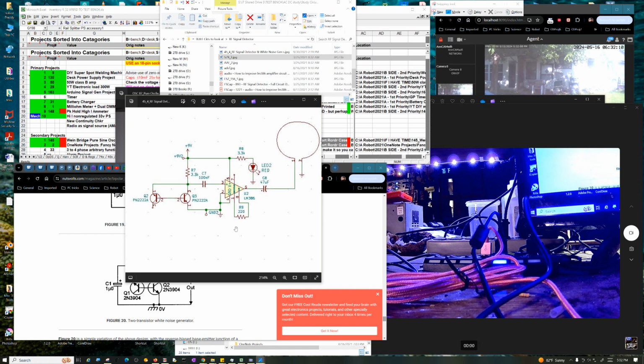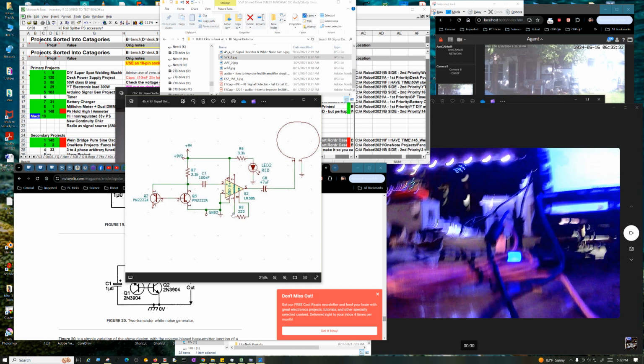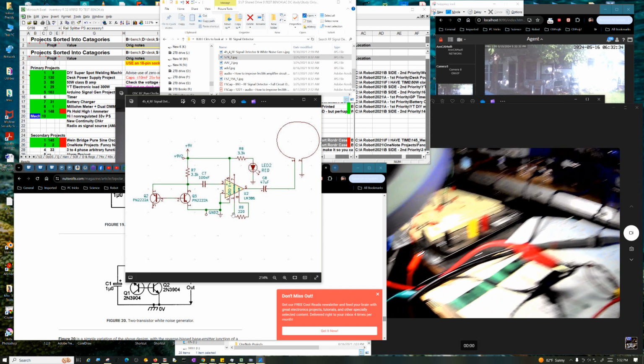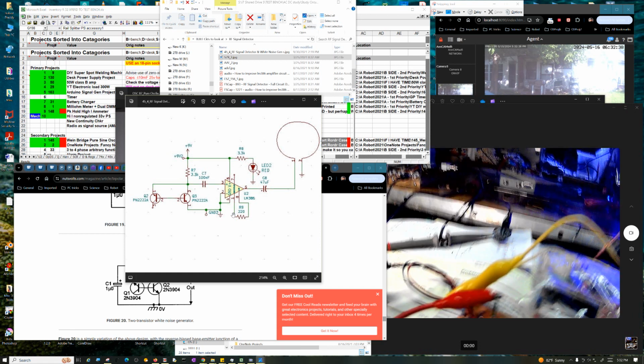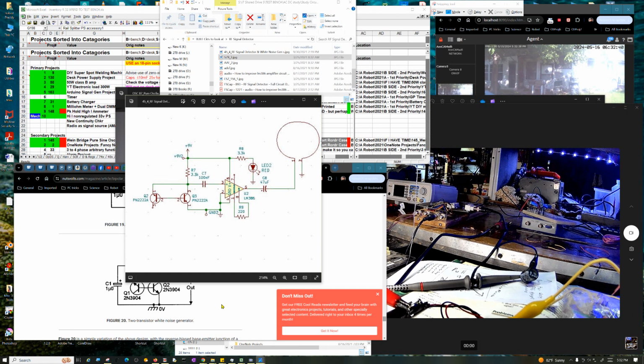Alright, I built this circuit a few years back, and I don't know where on the internet I got it. I think it's one of those circuits that was somebody's idea out there, and they didn't really build the thing, I suspect. But anyway, I did build it. This is it, my version of it.